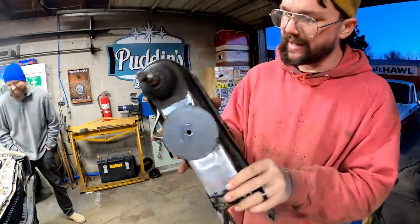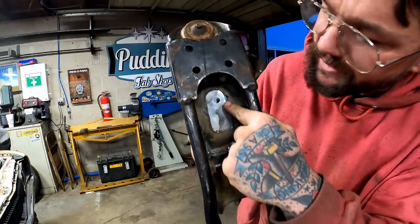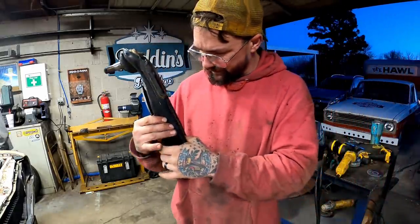Got her tacked on anyhow. You can see how I opened her up just a little more where we can get to that bolt easier. I think we're doing good, y'all.